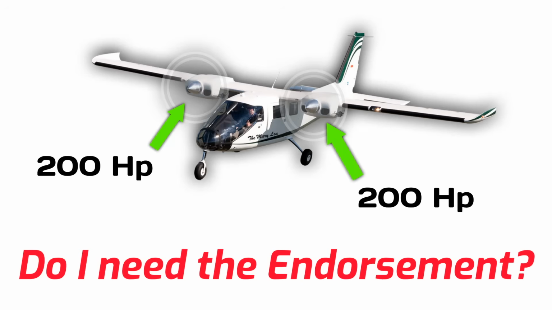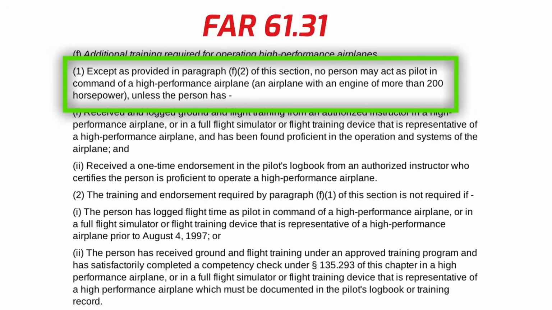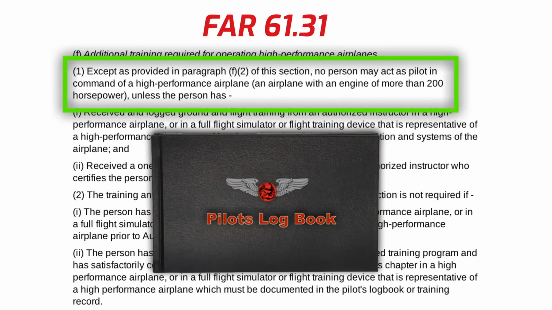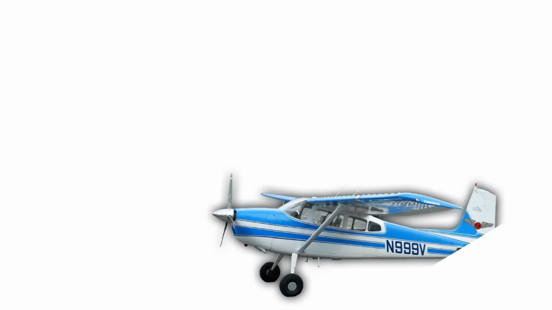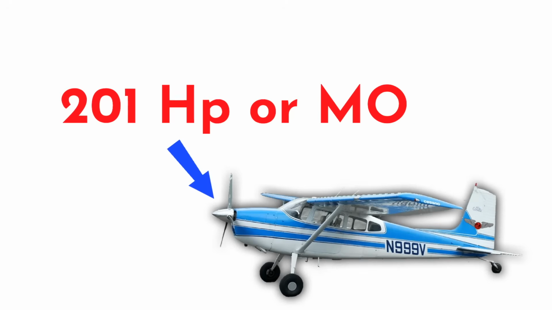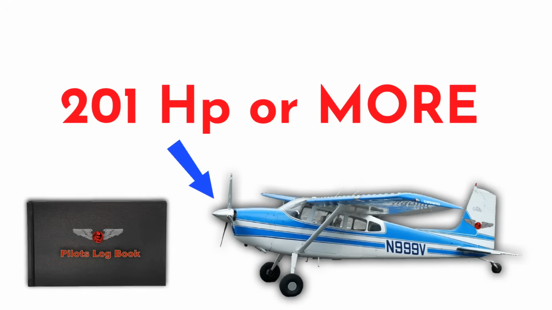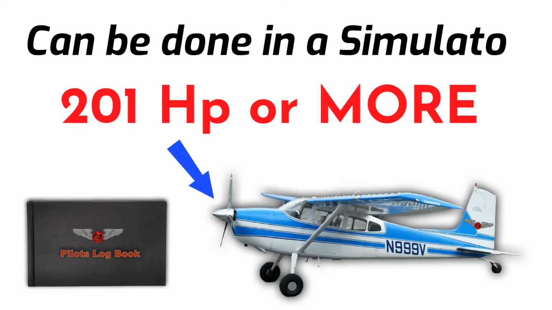This is kind of a trick question, but the answer is no. The requirement is more than 200 horsepower per engine. So even though this plane has a total of 400 horsepower, we technically don't need the training or an endorsement. As long as we have our multi-engine endorsement as a sport pilot, we're good to go. But if I have even one engine that has 201 horsepower, I've got to get the appropriate ground and flight training and get the endorsement in my logbook from an authorized instructor. And just like the complex endorsement, this can be done in a simulator.